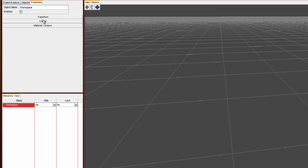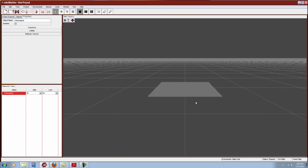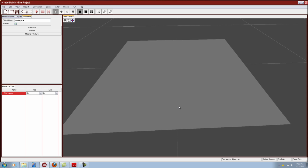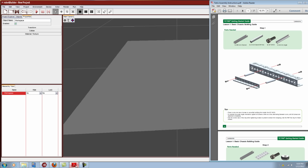You'll notice that when I did that, my workspace disappeared from my view. So I can click on it in hierarchy view and hit F, and I've relocated it. So let's scroll up for a minute here and reorient my camera. Okay, so coming back to the instructions, we'll note here that I need one 288mm channel, two 2-inch standoff posts, 4 1/2-inch servo horn screws, and I need one 144mm angle.